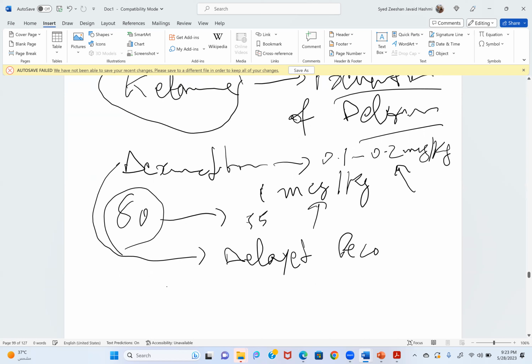The pattern of delayed recovery with dexmedetomidine will be different from opiates. The problem will be that the patient will be sleeping. Even if you extubate, in the majority of cases, if there is no other risk factor, the patient will keep on sleeping, but there will be no respiratory depression. Okay, so the breathing pattern will be fine, but the patient will not be awake. Okay, so this is the problem which you should be thinking about.